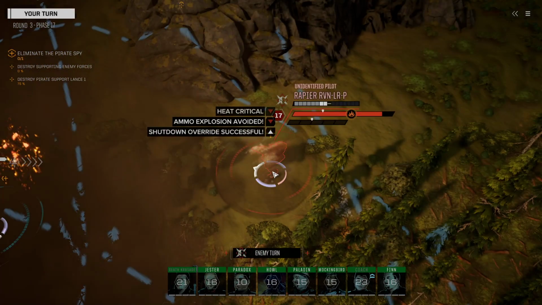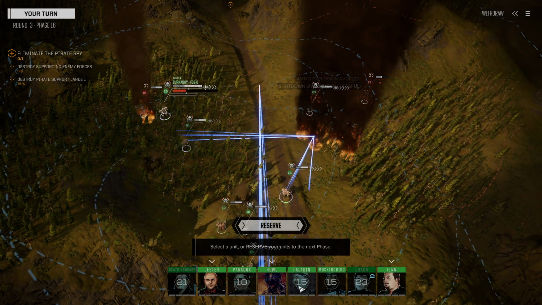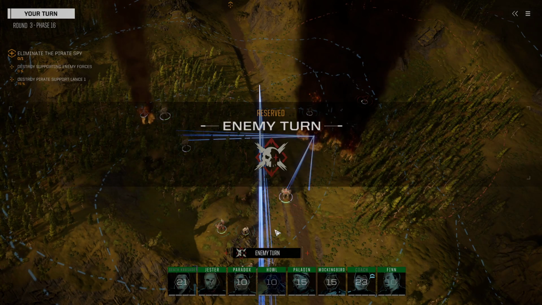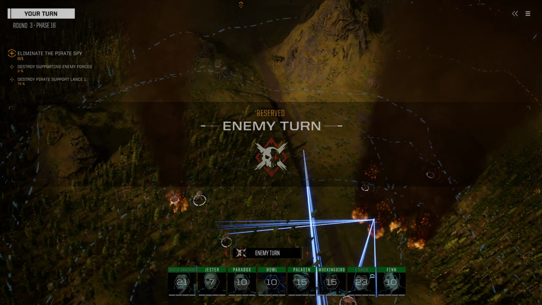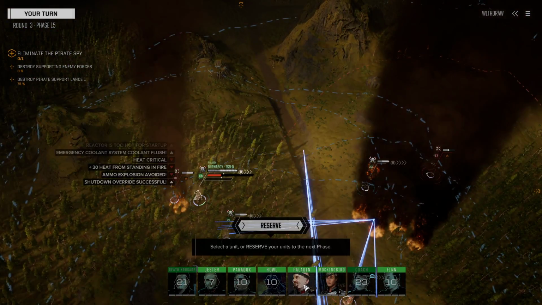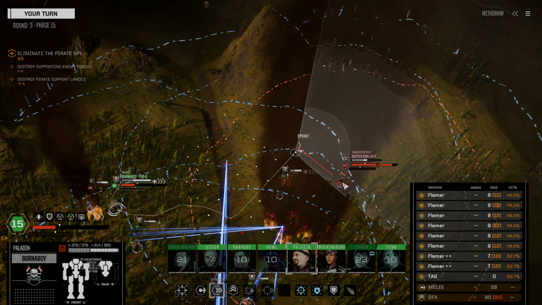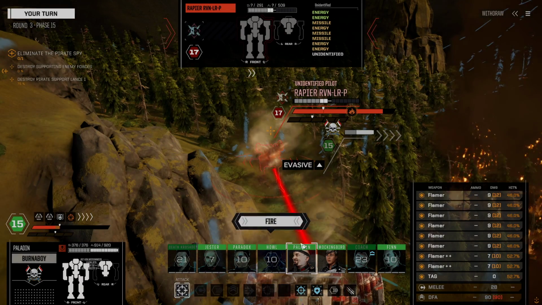How's your heat at this point? And his override shutdown was successful. However, I need Paladin. Oh, nope, not that. Reserve. Bring me 15. You will not turn on. Ever. Paladin, alright. Here's what I need you to do, Paladin. I need you to be basically on top of him. And then I need you to just light all of the fire.